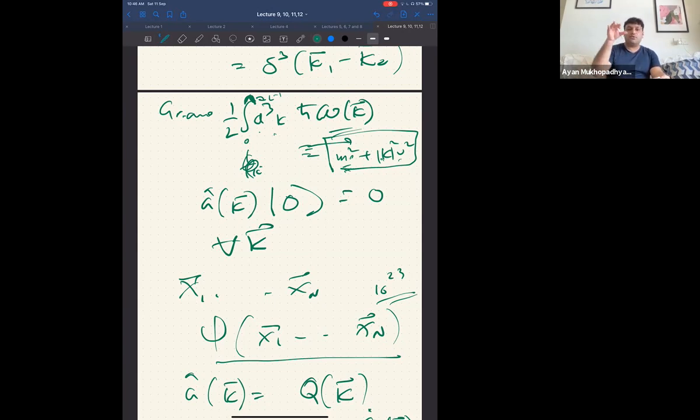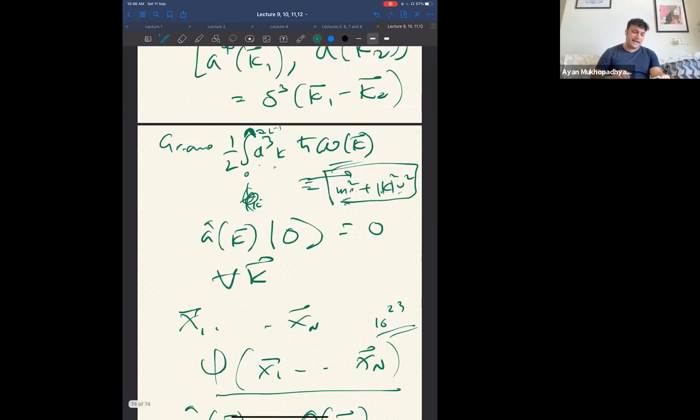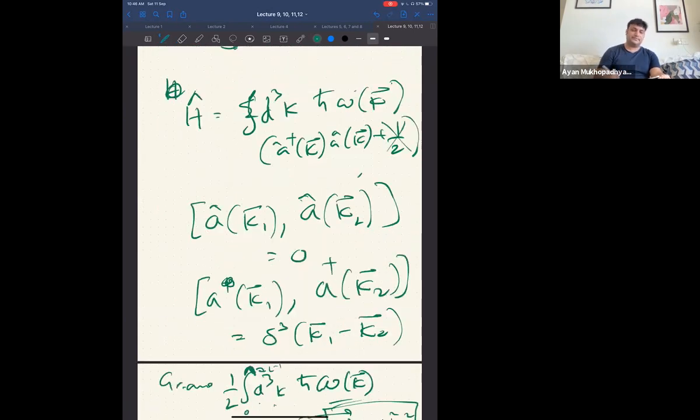If I can only have some low energy observables, I can only see the change in energy from the ground state, but not the ground state energy itself, right? So basically, the standpoint is simply to forget this plus half factor, simply because I can subtract it out. I do some subtraction. So this is the first example of some subtraction of infinities. So you basically subtract it out and put the ground state energy to 0. That's something you simply do for practical reasons, so this half is no longer required.